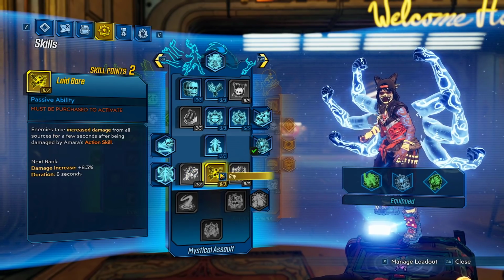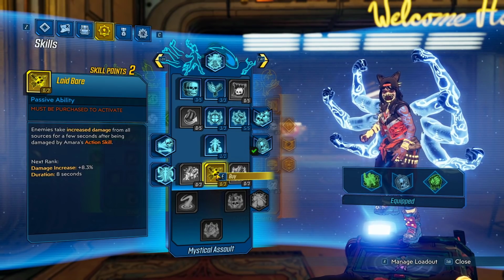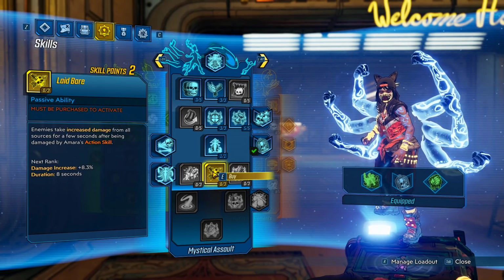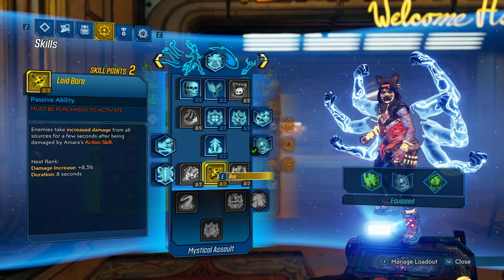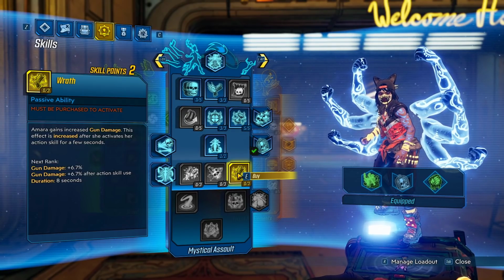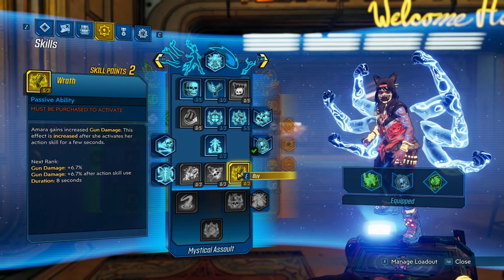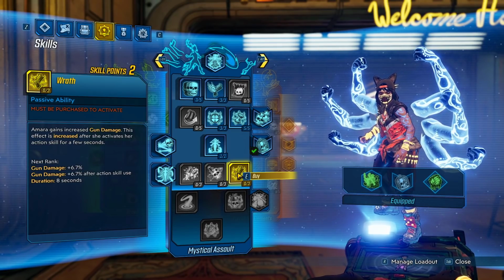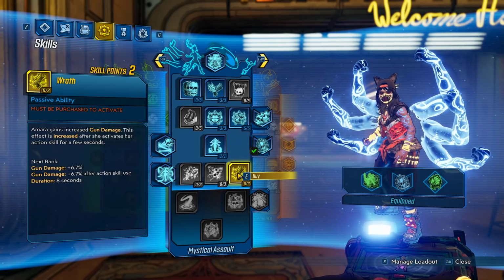So this is going to give you 16 to 17% on enemies that have taken damage from your action skill, and this works for all members of your team. So if you're playing in a group, you probably want this. However, this works whether or not you hit people with your action skill. This is simply more free damage for free, like you don't have to do anything for it. And it doubles after you used your action skill.